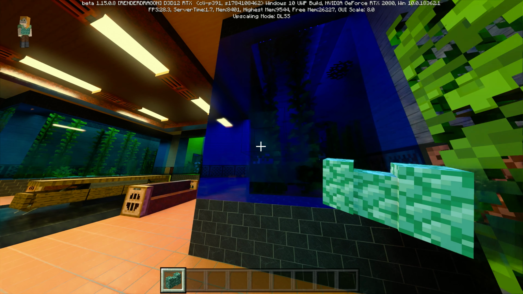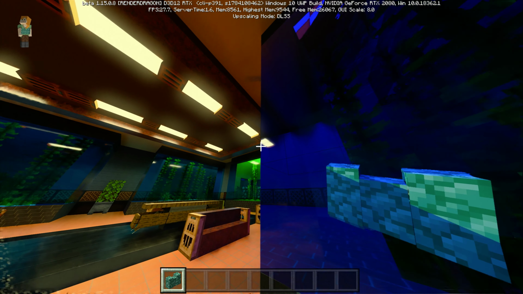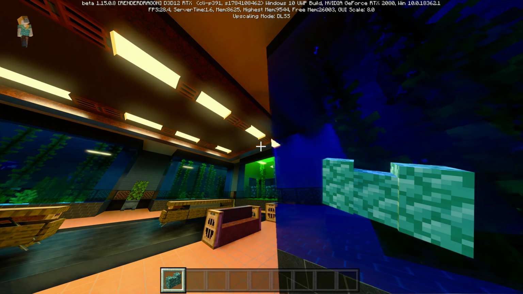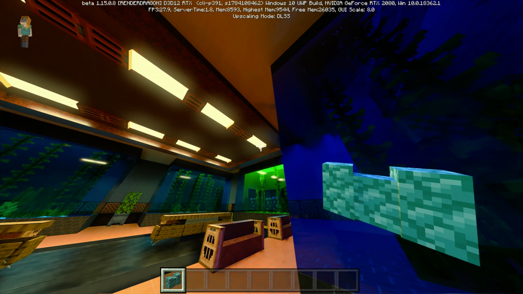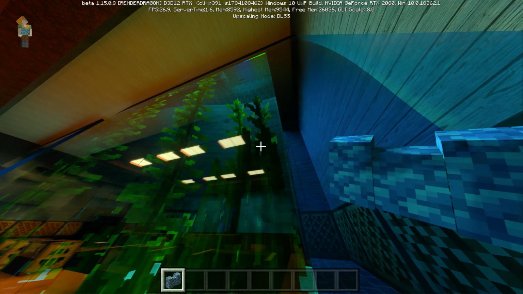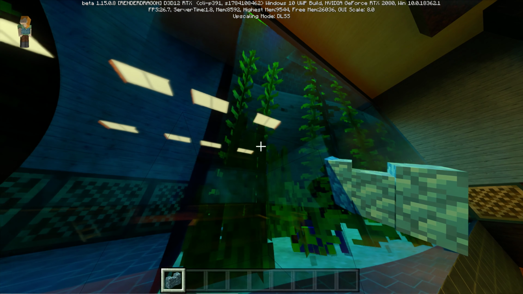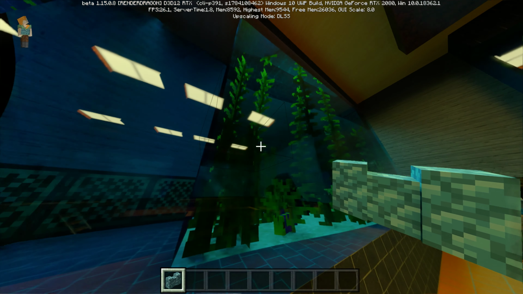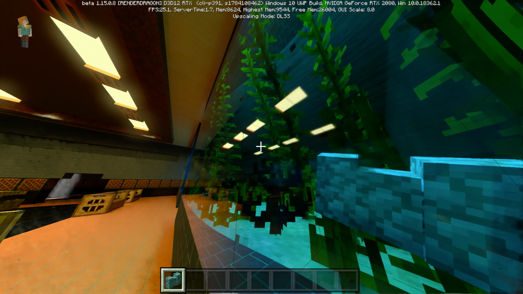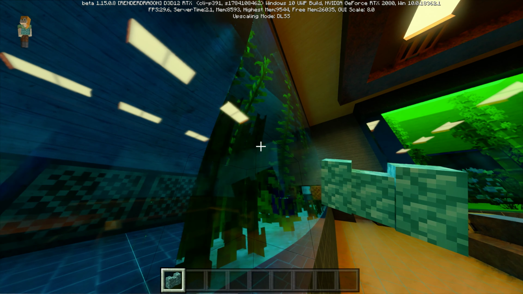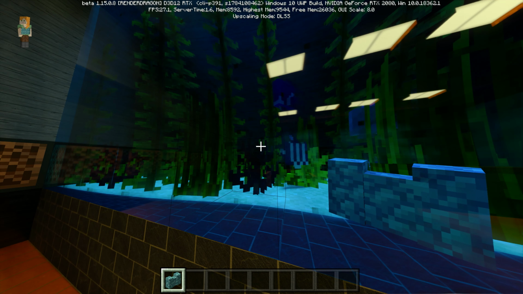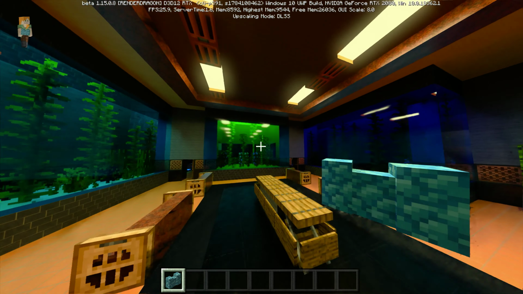Underwater. Oh wow, the way the light goes through the water. Oh, look at that. It offsets, due to water diffraction, I think, where things look in a different position from where they are. So you see the light there, and it's to the left and through the water. Oh, look at that. Oh my god. That's proper water diffraction. As you go round it, just like real water does, it magnifies and bends what you're seeing. That is immense.